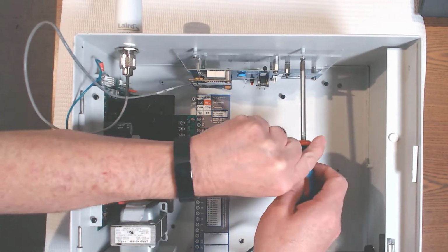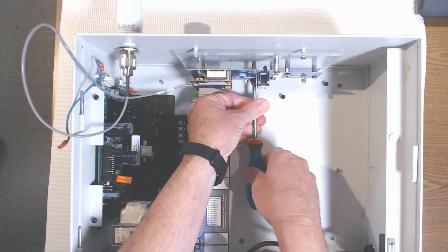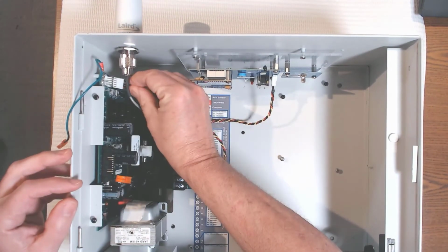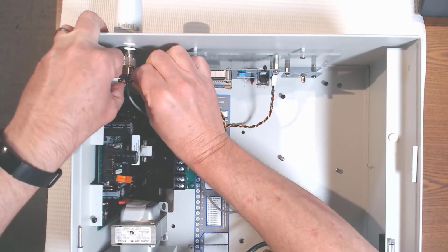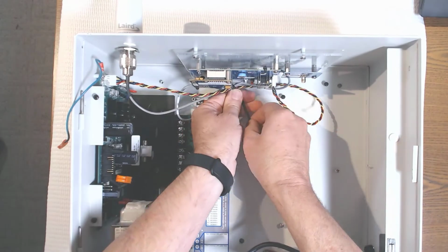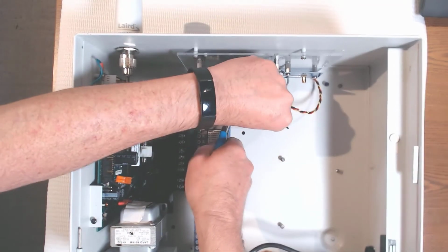The cell module is held on with 3 screws. That last one's a little hard to find all the way down at the bottom. Now we'll connect the power cable to the cell module and then to the power board at the port labeled COM2. Use the zip tie to secure both the power cable and the antenna cable so they aren't damaged.